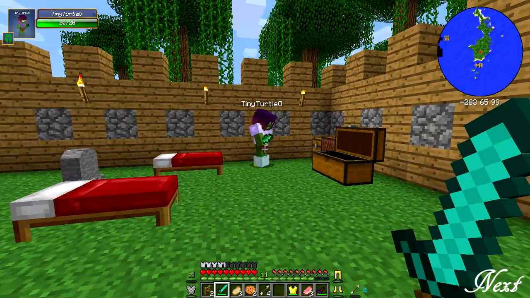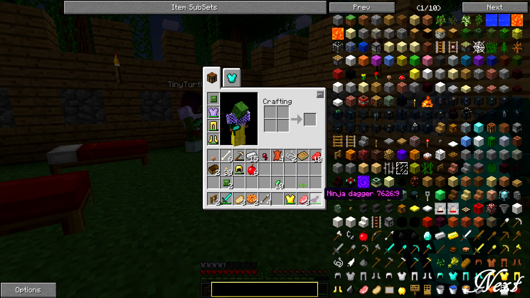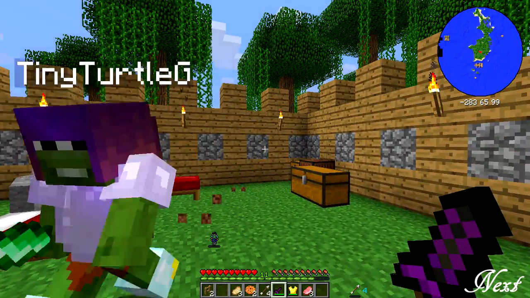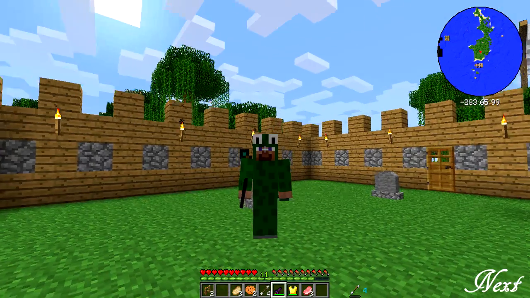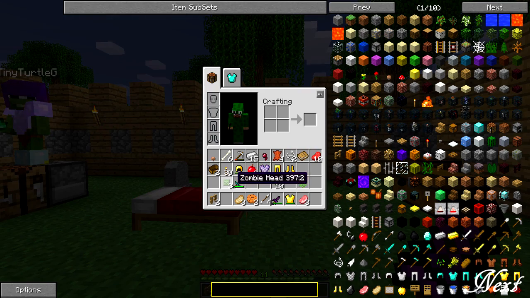What's going on, guys, and welcome back to the next episode of Hexxit. Last episode, I got the ninja dagger, which is really cool. I can actually go invisible with it. Let me try this out. I was wearing the zombie head, making good use of them, but let me try this ninja dagger out. I'm very jealous. There you go. It works. That's cool. And apparently you go invisible to mobs as well, if you have no armor on. I think it lasts about 5 seconds.